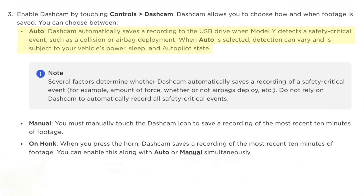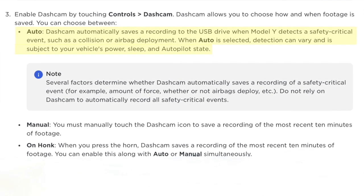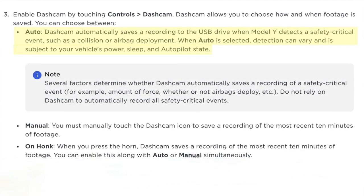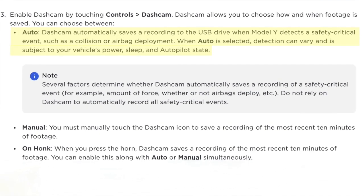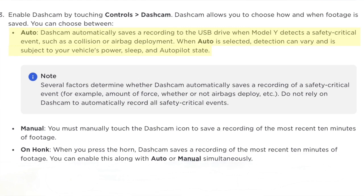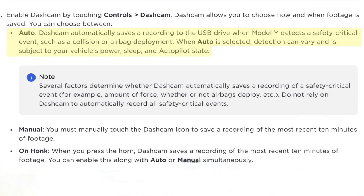What's the difference? With the auto setting, Dashcam automatically saves a recording to the USB drive when the Tesla detects a safety critical event, such as a collision or airbag deployment. When auto is selected, retention can vary and is subject to your vehicle's power, sleep, and autopilot state. I don't really understand that last part. Do you? If you do, please post a comment and explain it to me.